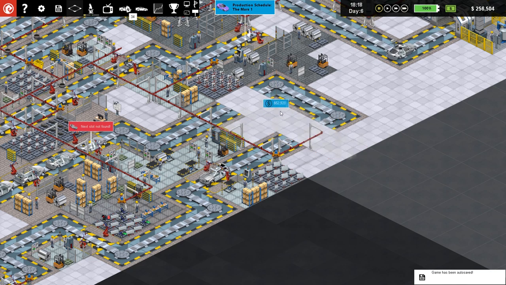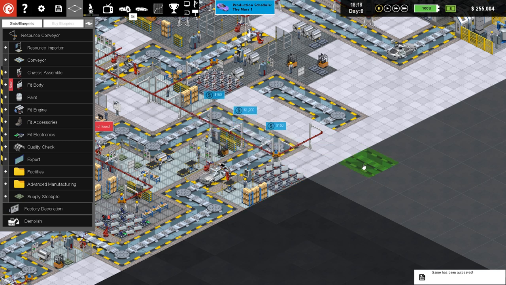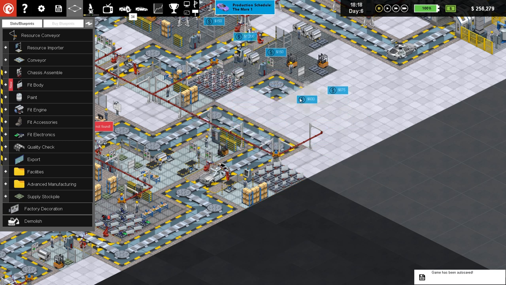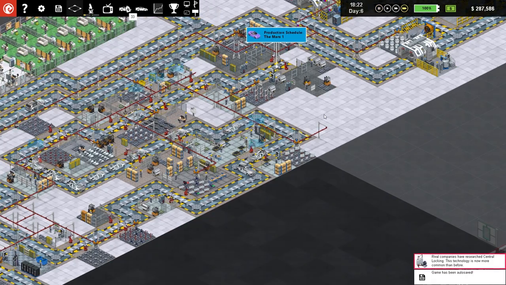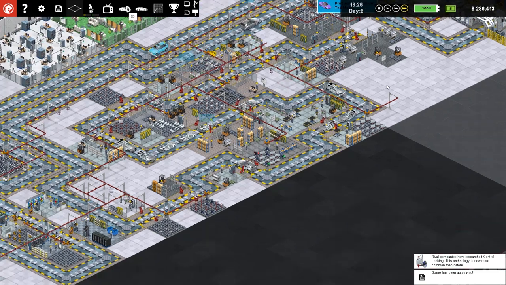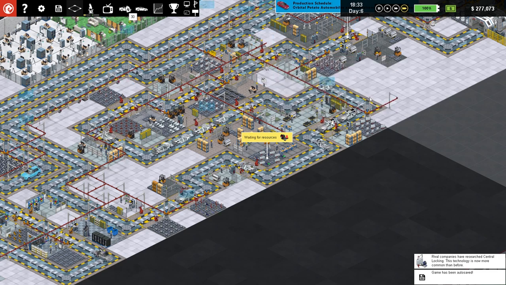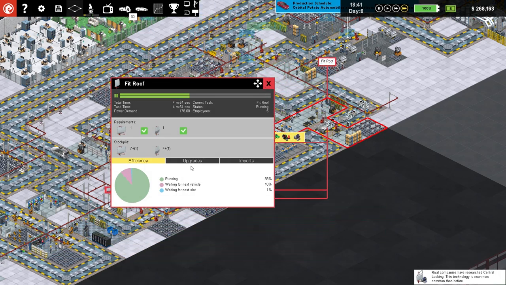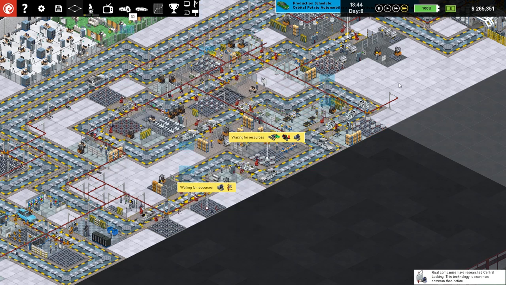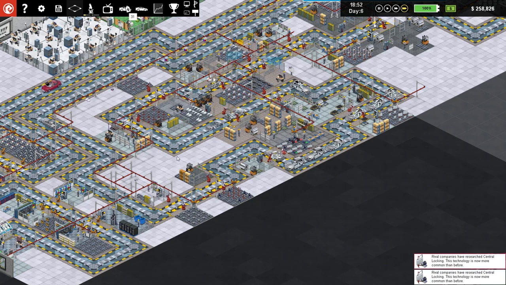Right, fit body frame. Let's remove the fit body frame section and let's go nice and succinctly right over there. Nice. Fantastic. Literally as easy as that. And now every area is going to be passing through the fit roof section, which has got the sunroof upgrade, which means that we're no longer going to be producing cars which are immediately terrible or immediately devalued.